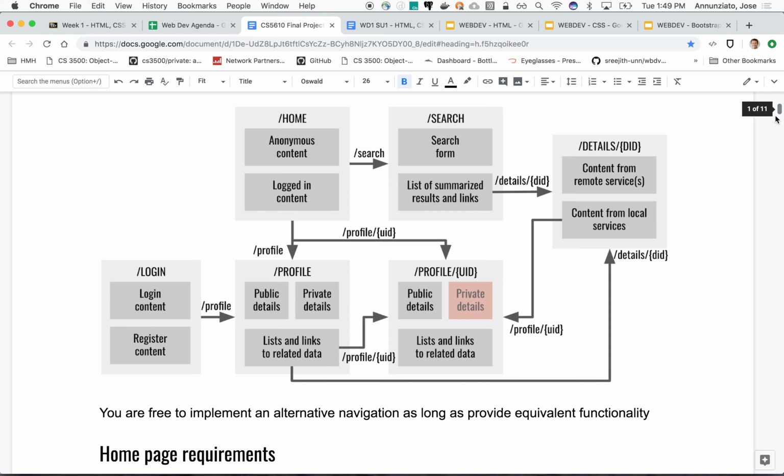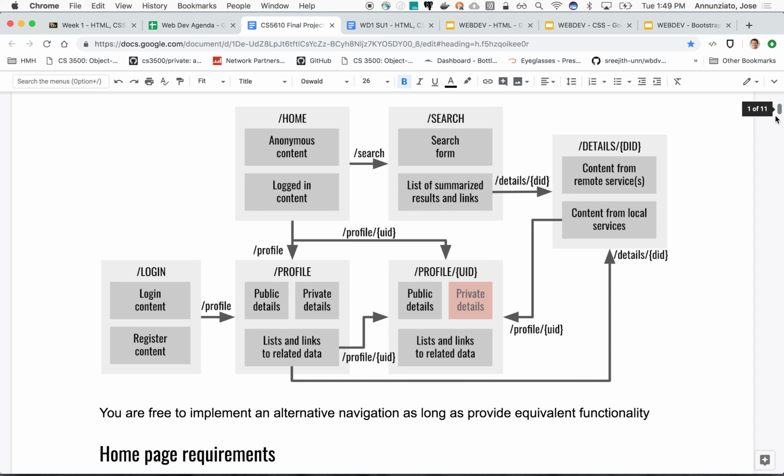So for instance, if from a comment or from some review here in the details page, I should be able to navigate to Bob's profile, and then I can see all the other movies that Bob likes, or all the recipes that they've bookmarked, all the people that are following Bob. Make sense? All right, so everything that is related to Bob, I should be able to see here. Again, I'll leave it up to you on what exactly that is. But nevertheless, the profile should have lists and links to all the data that is related to that one person. Okay? Let's see, what else?